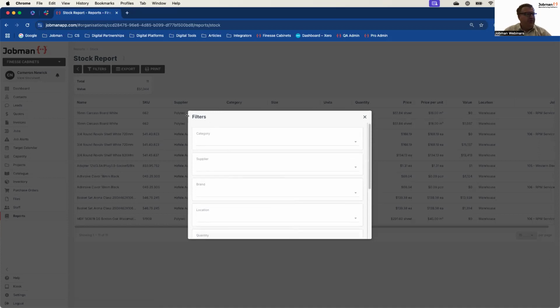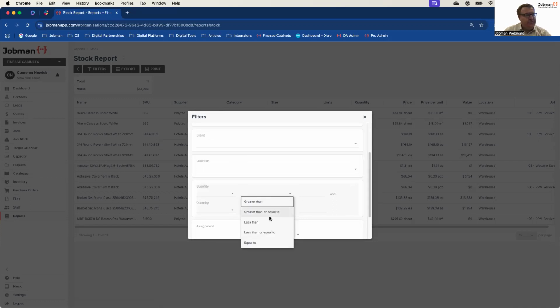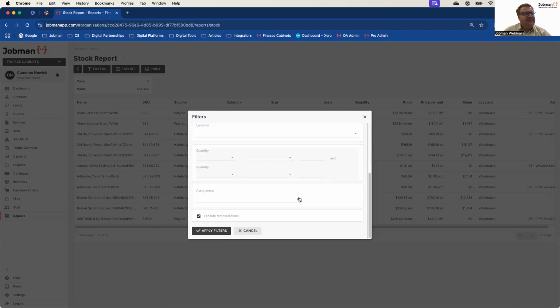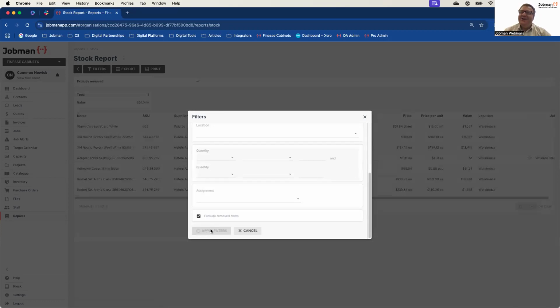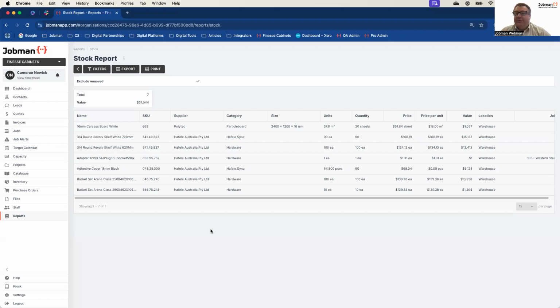You can also create a filtered stock report, custom report that can check quantities above and below, where there are units greater than or equal to. So it's easy to very quickly ascertain things you might need to reorder and add onto your stock levels. So very, very clever system. And the best part about it is these numbers, as you can see, that number didn't change because that was zero values, but it's easy for me to manage and see what I'm sitting on at all times.